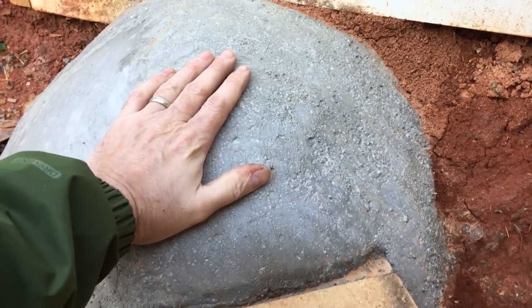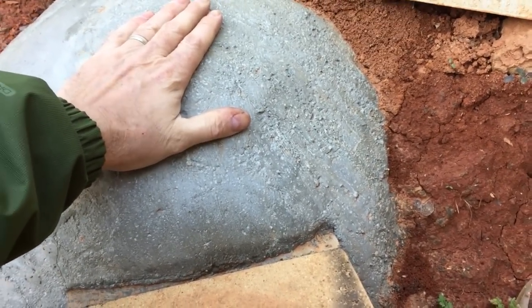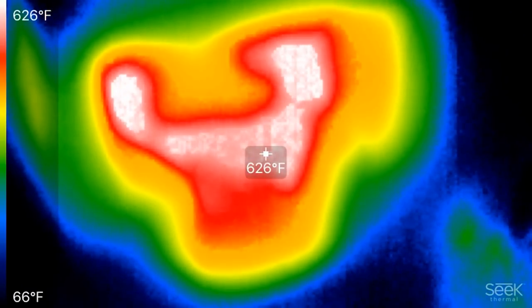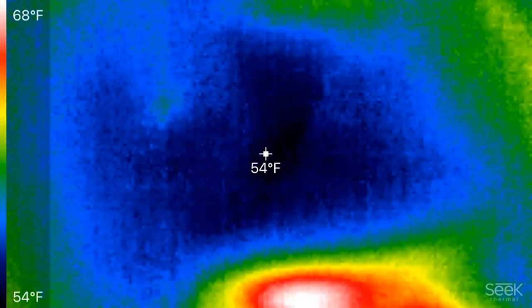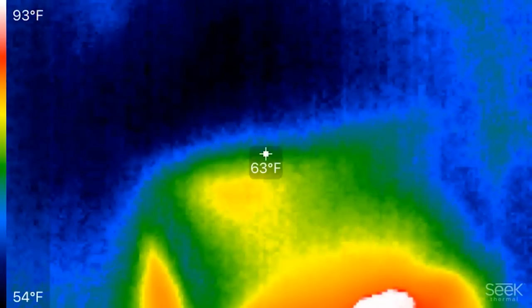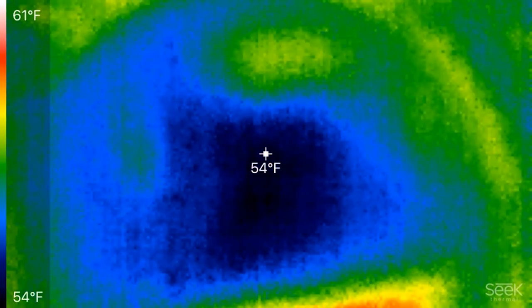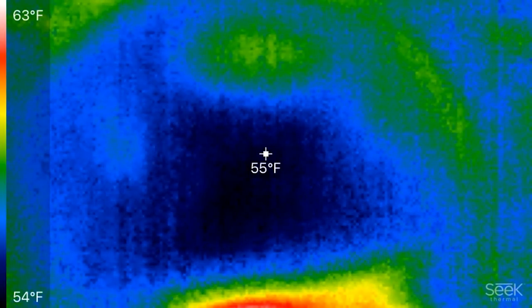This is still cold to the touch. That insulated concrete here with the perlite and cement is doing a great job. Again, what's remarkable to me is that we're that hot inside, but then going up to the top of the dome of the stove, we're only at 55 degrees. Now, there's a little bit warmer up there, 59. So huge temperature difference between the inside of the firebox and the top of our insulated concrete dome. It will get hotter though as this thing fires for a longer period of time.